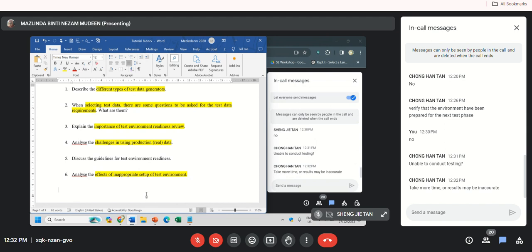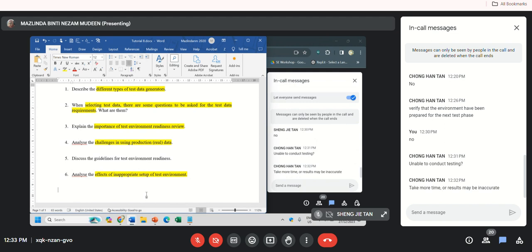Or we might need to hold the testing because we could not achieve our test continuation criteria. Remember, we talked about the stability of the test environment being a reason for us to hold the testing. So it can disturb our test continuation criteria.